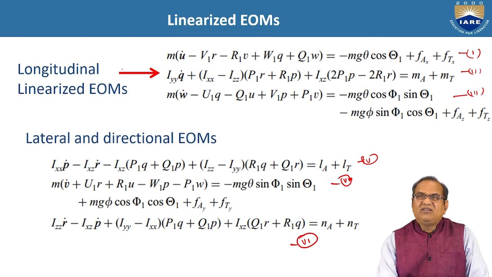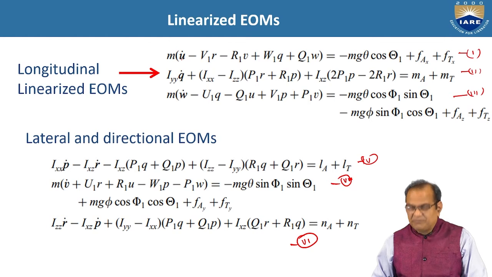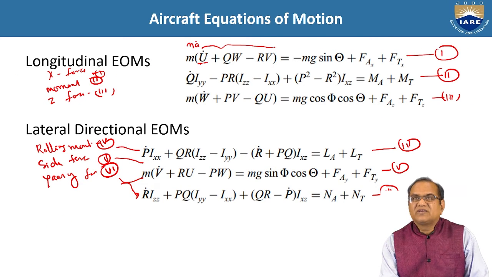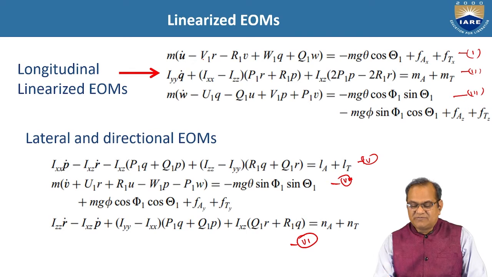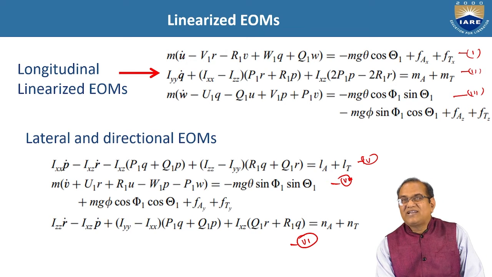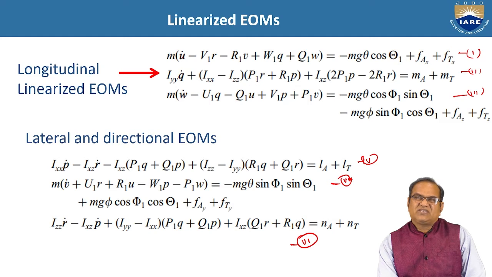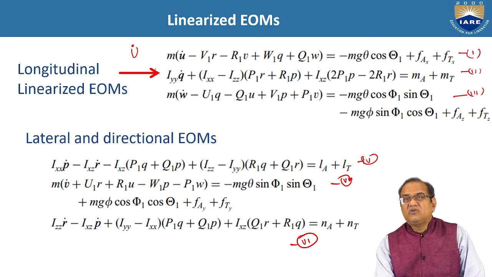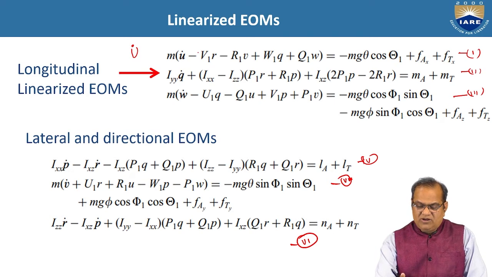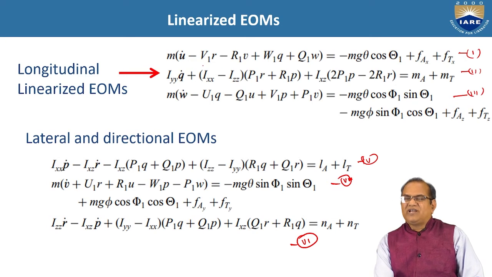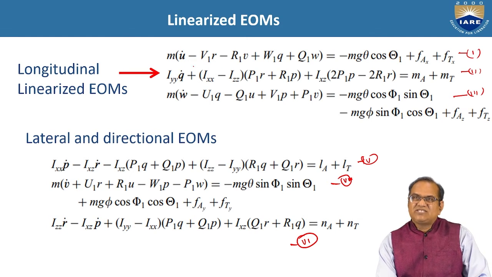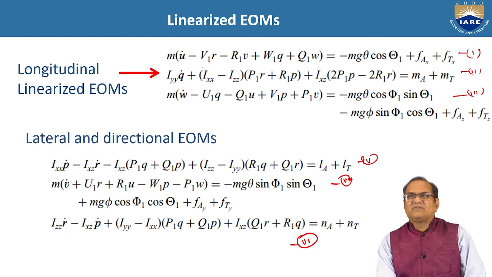If you see here, all these small values, if you see the previous one, here it is a capital U. Now this capital is made into a small u, and this small u dot is a perturbed acceleration. It is a very, very small quantity compared to the capital U. So here we have made this small assumption, and we have derived this already in our previous classes. It is just for revision here. I have mentioned it so that if we go directly to solving the numericals, it will be somewhat difficult to understand.